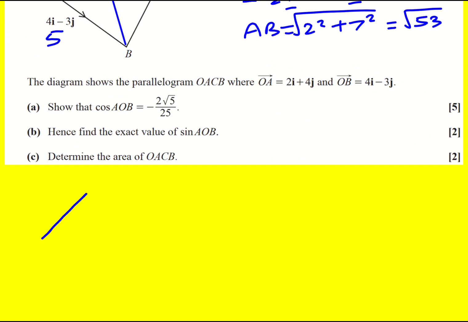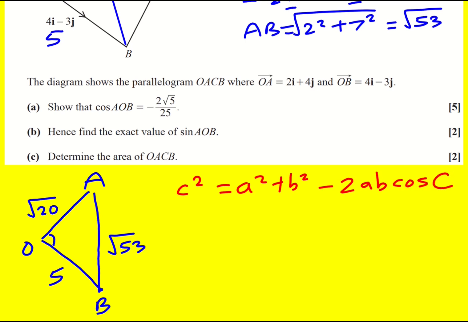Okay, I might just redraw the triangle with just the key things on there. So root 53, we have 2 root 5, I might decide which one I use, and then this one is 5. So I'm going to use the cosine rule, and I'm going to sort of temporarily, when I use the cosine rule, I always write it like this: c squared is a squared plus b squared, because this is basically Pythagoras's theorem, and then you just need to remember to minus 2ab cos C. So temporarily I'm going to label this one big C, this is going to be little c, and then these can actually stay as they are, a and b.